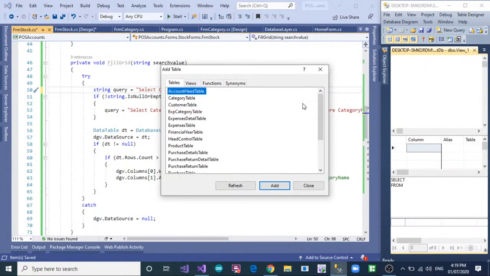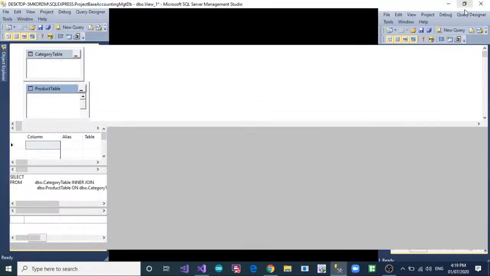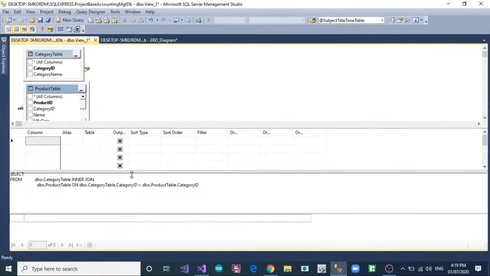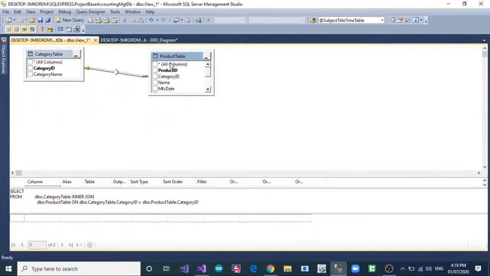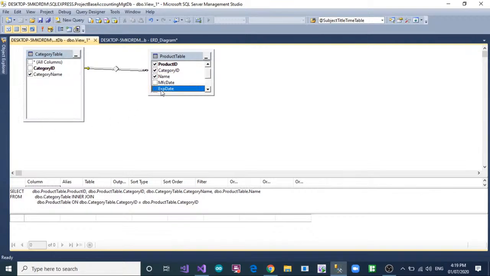For two tables we use a view, which means using a join. Select the category and product tables, close, and then select those columns which you want to show in your grid view.